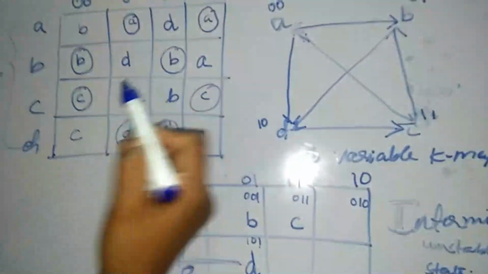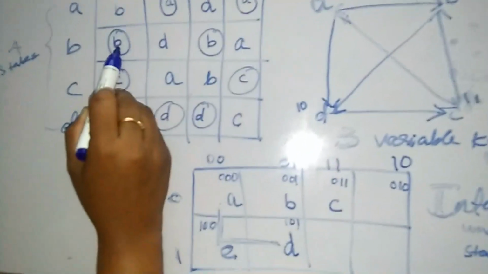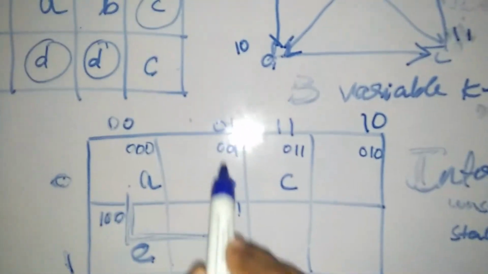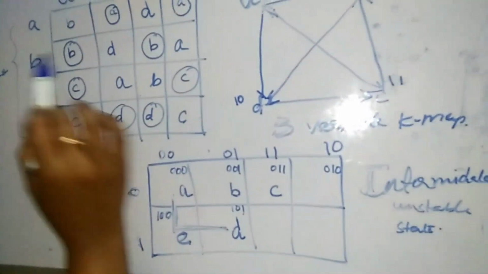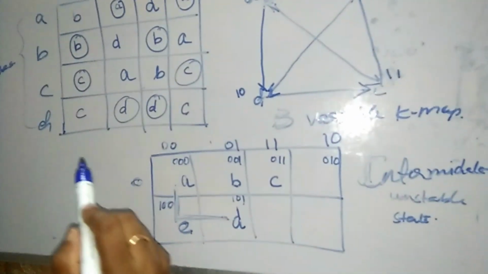Next, we went from A to D. Next is A to A, so that's not a problem, going to the same state. Now come to the second input, state B. B is going to B, so there is no problem. Let us come to B to D. See over here, it differs by only one position, right? Here it's 0, 0, 1, here it is 1, 0, 1. So there is no race condition, and we can skip that. Go to B to B, there is no problem. B to A again, there is no problem because only one position is differing.